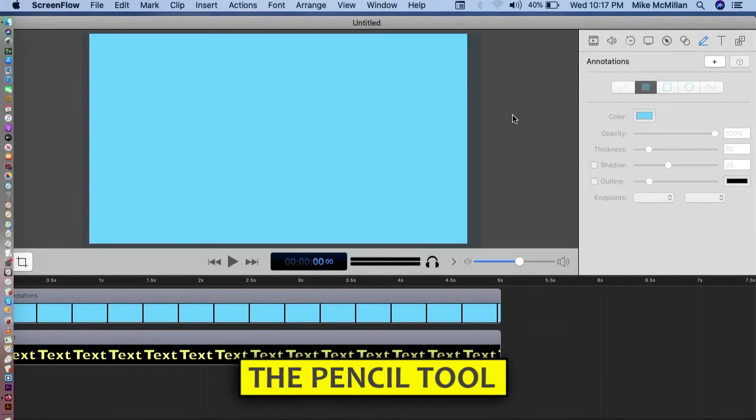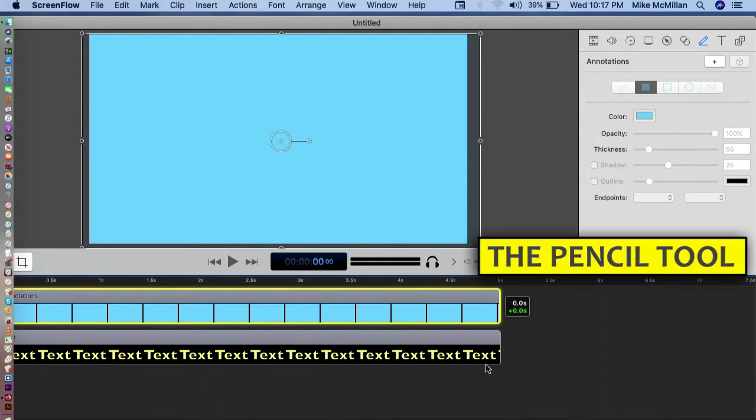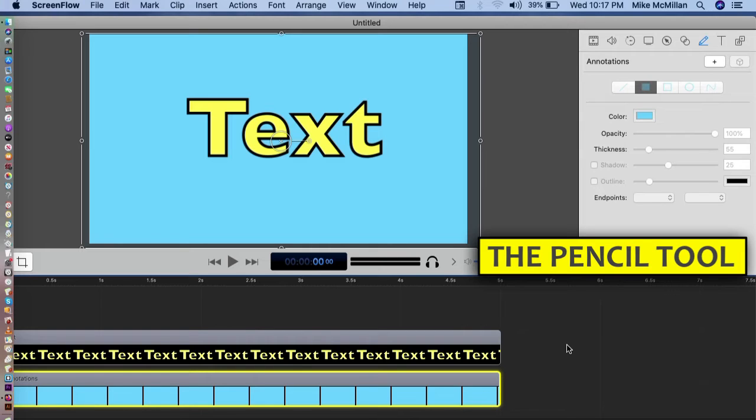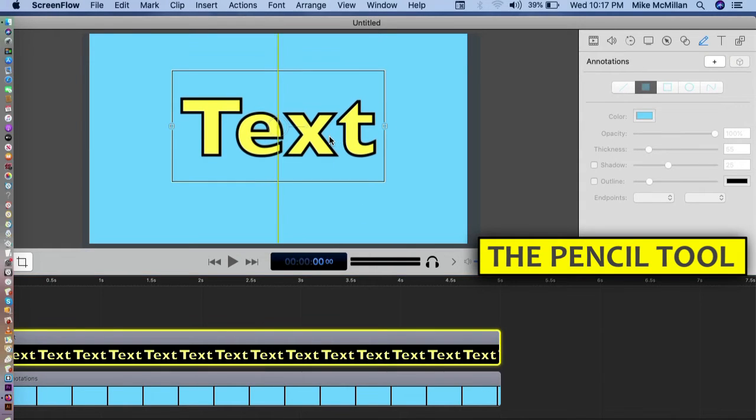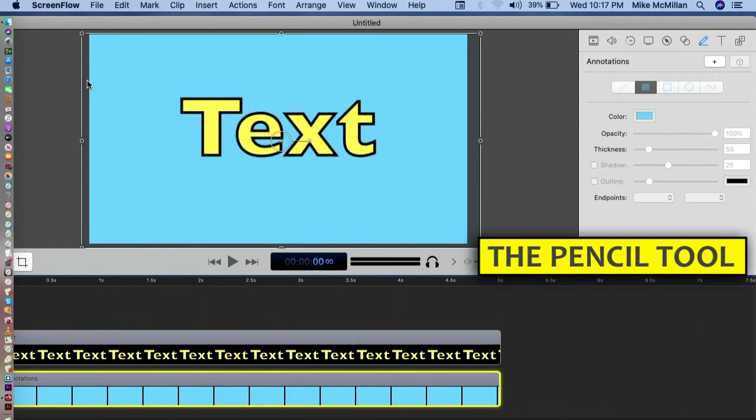Now, what happened to our text? Okay, it looks like it disappeared. Well, it didn't disappear. You can see down here, whatever's in the top of your timeline down here will show in front in your canvas area. So that we can see our text, we'll have to grab this blue that we made and put it down below the text. And now you can see that the text is there. And, you know, if you wanted to have something like this someplace in your video, you could do something like that. Or it doesn't even need to be that big.